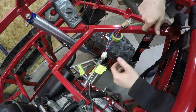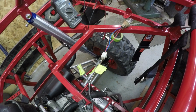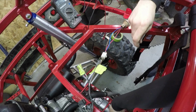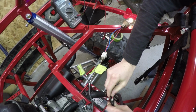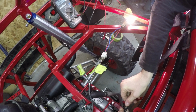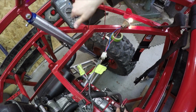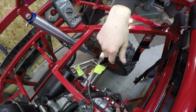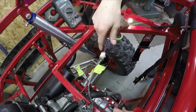Okay, I think I got these wires figured out for the brake lights at least. I have my light bulb hooked up for the razor, and as soon as I turn the power on, I got the running light coming on, and then if I just put a jumper here on the brake switch, you can see the brake light come on as well. There we go. Okay, so I'll run the wires to the two bulbs. The blinkers, I'm not entirely sure what I'm gonna do yet, but they're all marked. So I'm gonna get that hooked up first, and I'll figure out what I'll do for the blinkers.